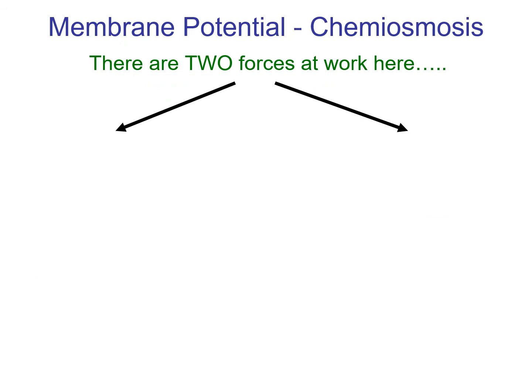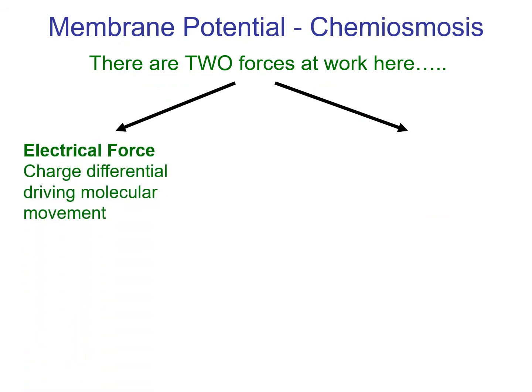There's 2 forces at work when we move ions around. Let's say we're taking positively charged ions and we're bringing them into the cell and we're concentrating them inside the cell. Like charges repel, and those ions are going to try to repel each other. They're going to try to get out of the cell. So basically the ions are going to push ions with the same charge across the membrane, except that they can't cross the membrane all that easily.